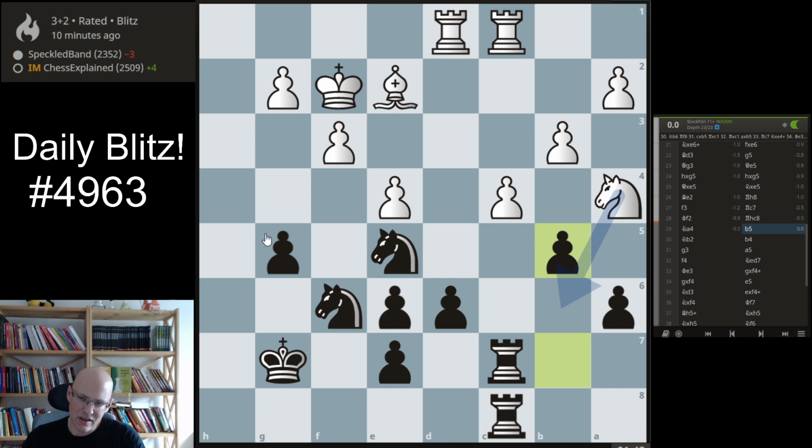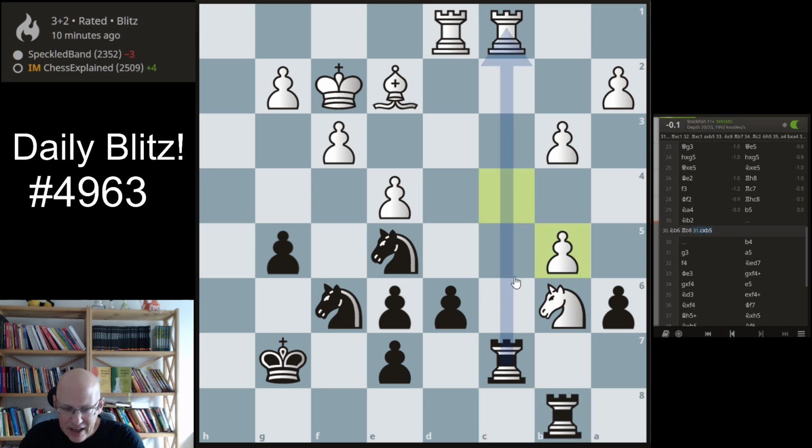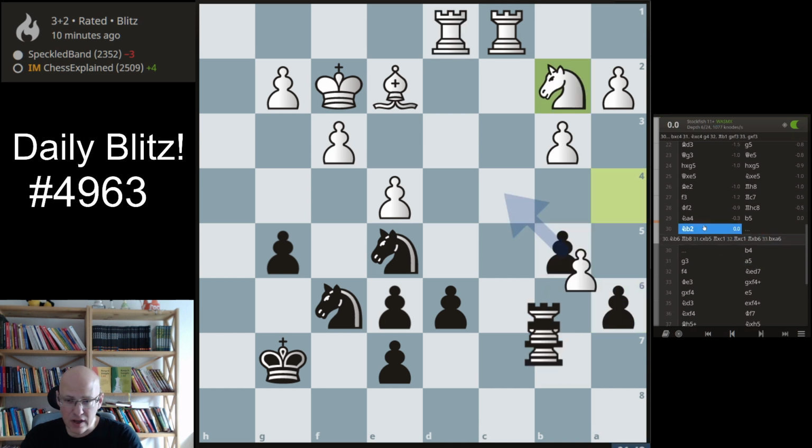Oh, knight b6 is a move. Wow. He has this sacrifice. Interesting. Yeah. It seems that I cannot take, because this is a bit too fast. Yeah, okay. Not nice. So that was interesting.